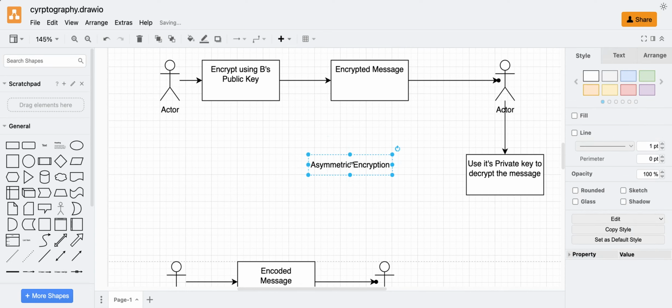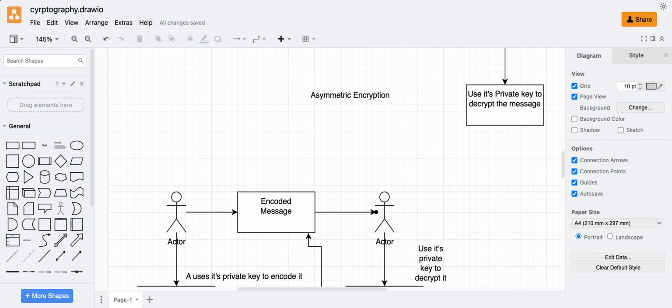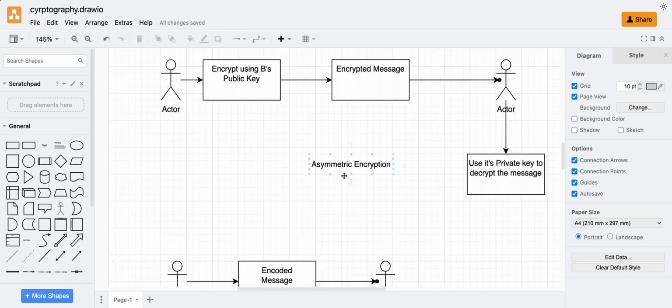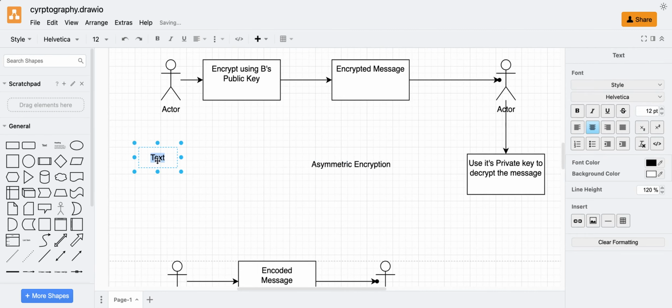Asymmetric encryption in cryptography. One more thing that I want to discuss is where we are actually using this asymmetric encryption. We are using it in a very famous protocol called RSA protocol. Also, this is being used in SSL termination, for HTTPS to authenticate and to have communication over the internet in a secure way.